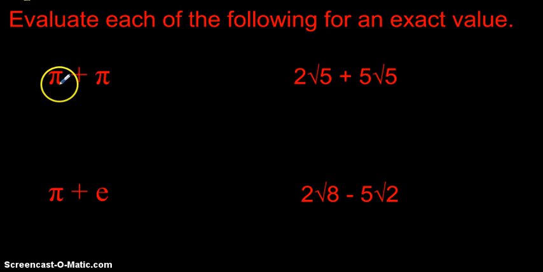Now 3.14 something something is the value of pi, and since I don't know what that is, I can't write an infinite decimal, and nobody can write the infinite decimal for pi. It makes the most sense to leave pi represented by this symbol for pi. It's still a constant term, it's still a number. You wouldn't think of this as a number that changes. It's some known value, but we don't know how to write the number. So pi plus pi is like having two variables, so that would be equal to 2 pi.